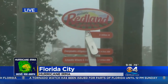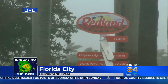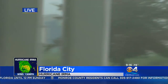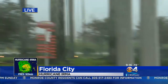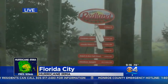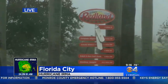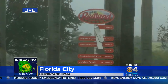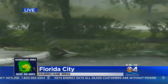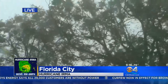Well, I make it a point not to go directly into the heaviest winds, because that can completely blow you over and it can push you down, and suddenly you have no control. Also, while you're in that wind, if something like one of those palm fronds hits you, or that sign, some of that metal from that sign hits you when you're standing out there, it can kill you. It can simply and easily kill you. That's why we make it a point to make sure there's something blocking us from the full force of the wind. We tell people not to go out in it, so that's why I'm not out in it. I'm near it, but I have protection. And hopefully people get the idea of the dangers of being out here.